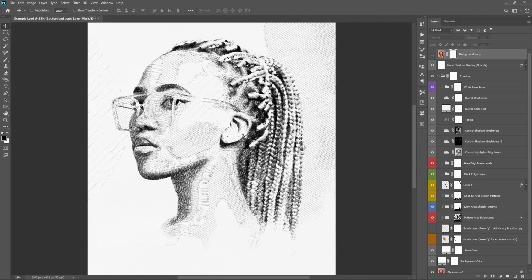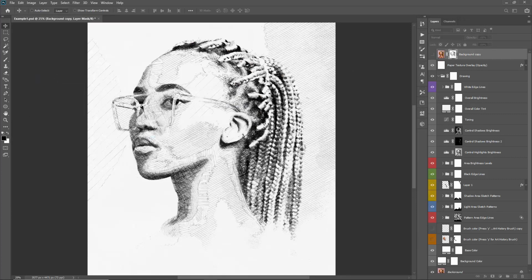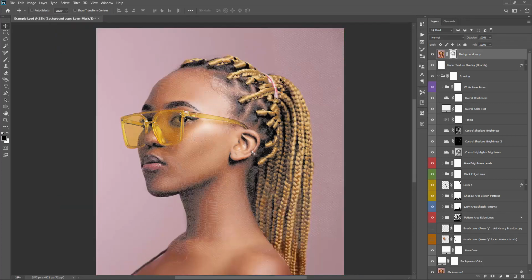Right? So to do that, I will firstly hide the layer. I've applied the mask. I'll select the mask. You want to go to Image, Apply Image, and I'll click OK. Now, if I hold down Alt and click on the mask, you'll see that the mask is just basically everything that we saw, our total design, it's put onto the mask. Now, if I now turn this layer on, right, you'll see that that doesn't look right at all.